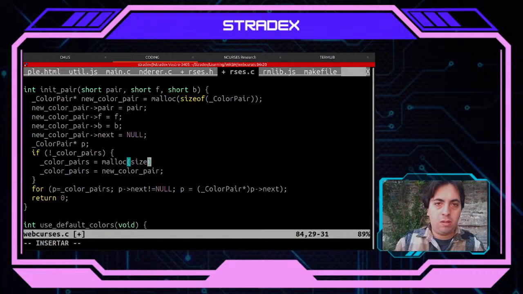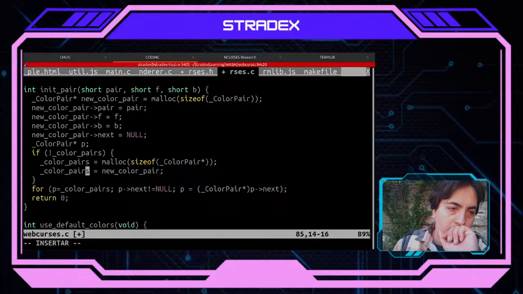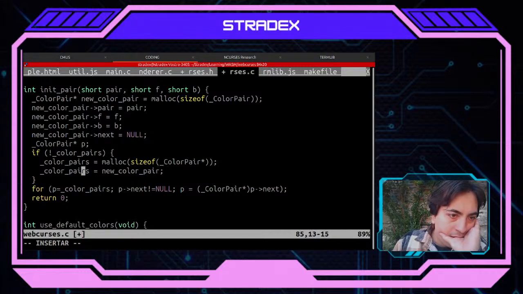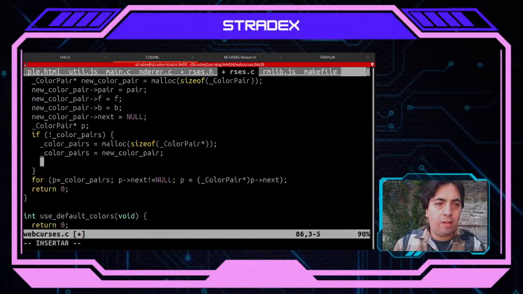Malloc size of color pair pointer. You should store a pointer, and this equals to this one, and we return here, just return here 1.